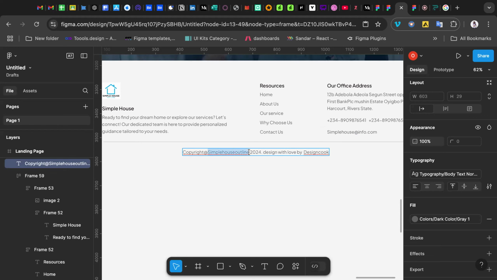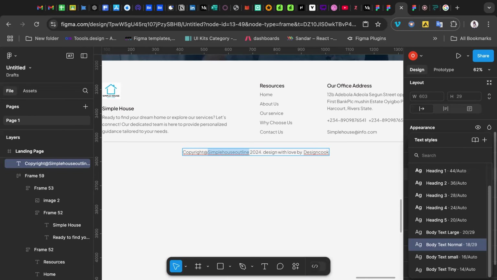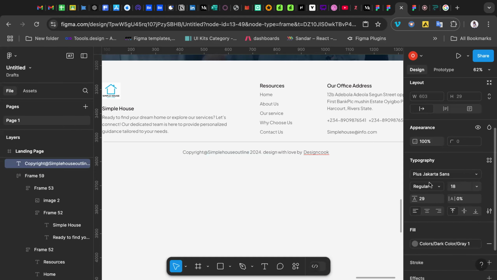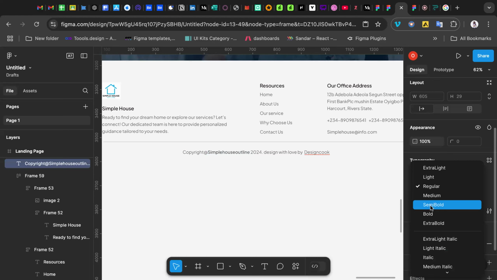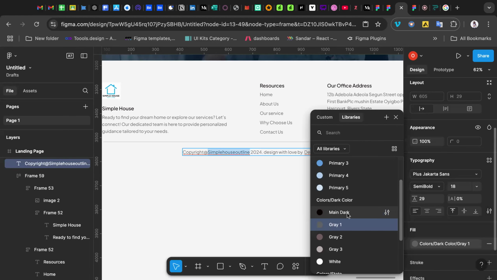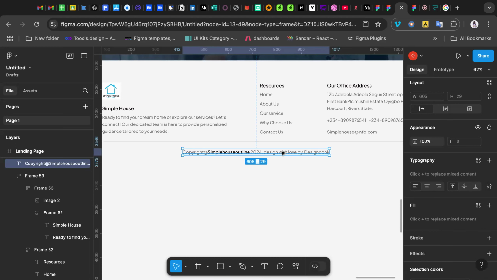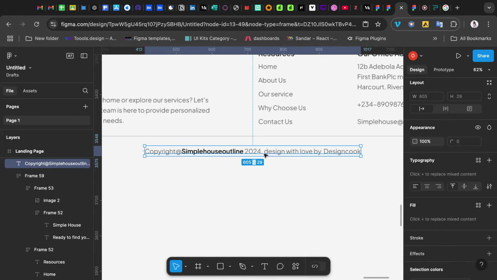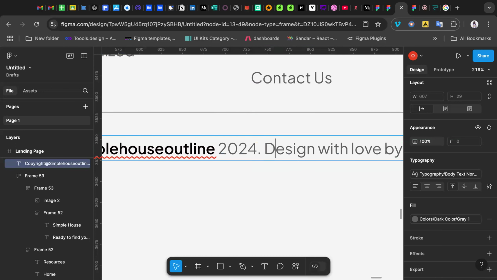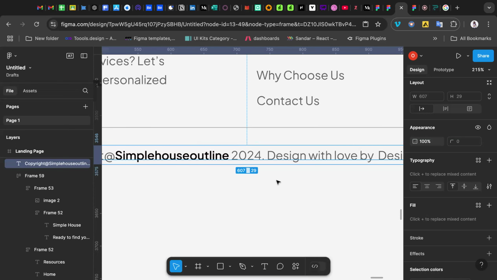So I'm just going to copy this. Agba design cook. Guys, I'm serious. So I'm just going to remove this and just make it bold, semi-bold, and just make it black. So I just want that to stand out. So I think there is a full stop here. So this is supposed to be in capital letter. So this is how it's going to look like.